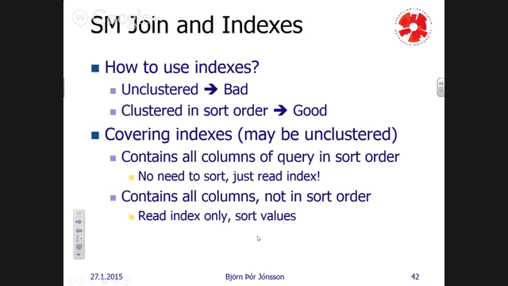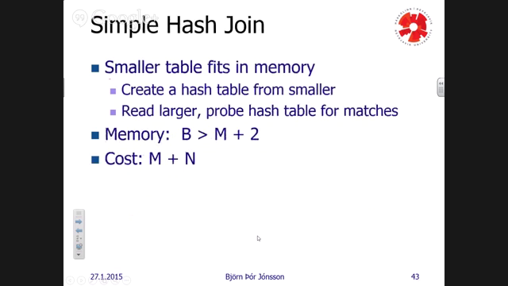All right. So this is the sort merge join, and then we have the hash join. And we talked about this a little bit earlier. The basic simple hash join is to take one relation, create a hash table, take the other relation, and probe and look for matches, and return. So that's a simple thing. What is the cost of this? You need to read one relation into memory, and then you need to read the other relation and probe. So this would be very cheap if you can do this.